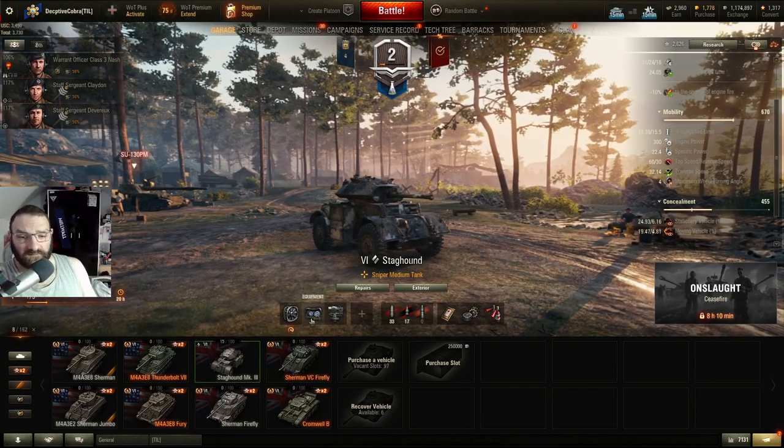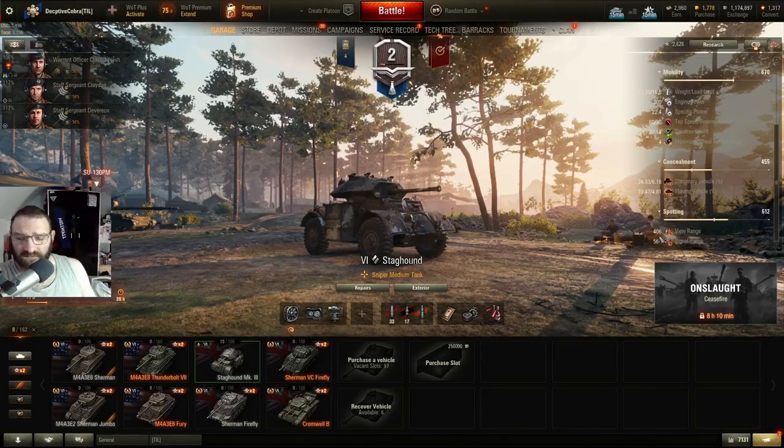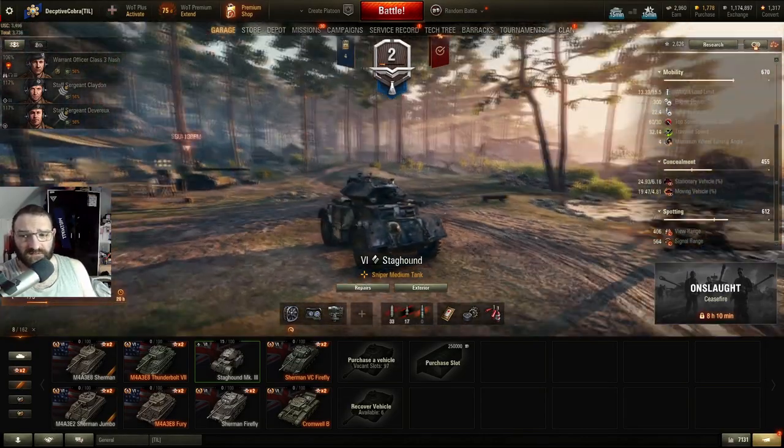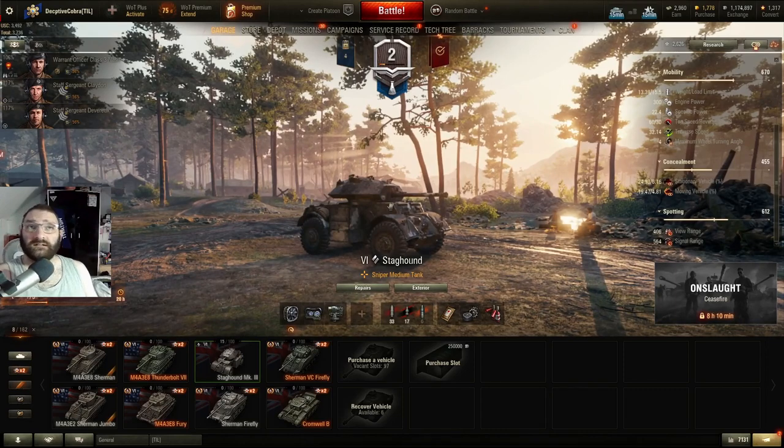You could keep the optics, of course. And that way I've got 406 view range with this build. And I can hit targets, as you saw, guys. I can kill tanks, as you saw, guys. So anyway, that is my review of the Tier 6 Staghound Wheeled Medium. Now, bear in mind, once I've gotten my crew up there in skill a little bit, I might revisit the tank. But until then, guys, I hope you enjoyed the video.